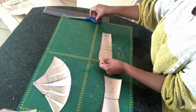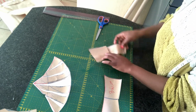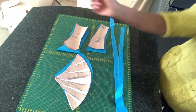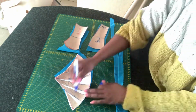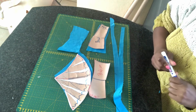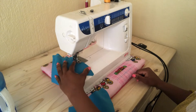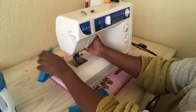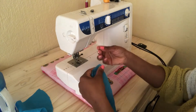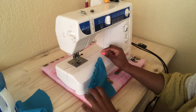Now moving on to the back pattern, since we did cut it out, you want to go ahead and close the dot for the back piece. I went ahead and I cut all my patterns on fabric, and make sure that you do add your seam allowance, which is 0.5 seam. Now I'm going to go ahead and sew the gatherings on the cups and then join them with the bottom piece for the front pattern.